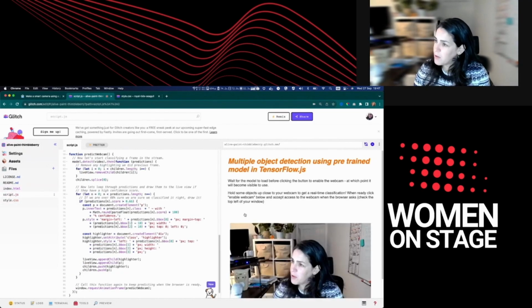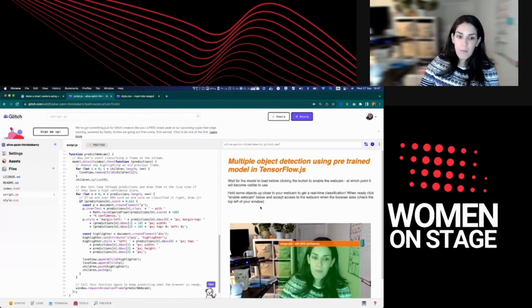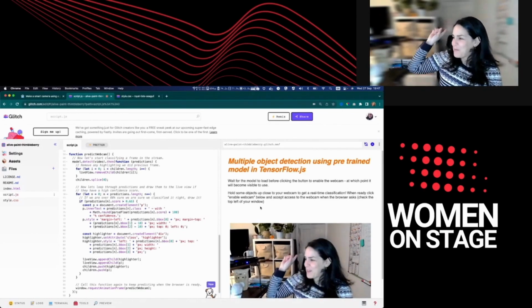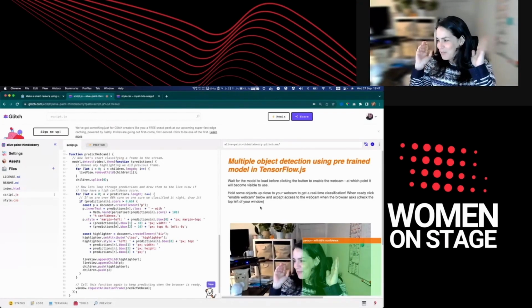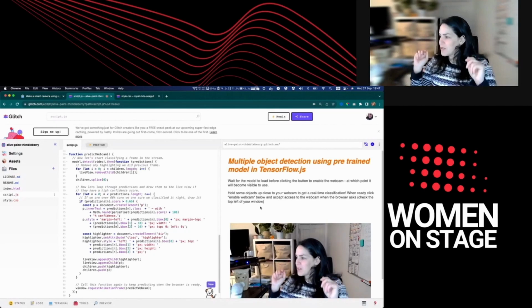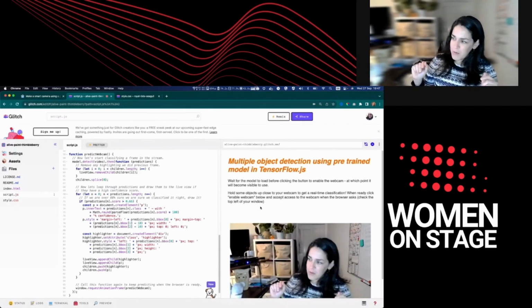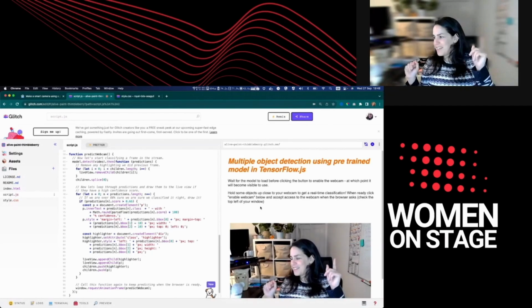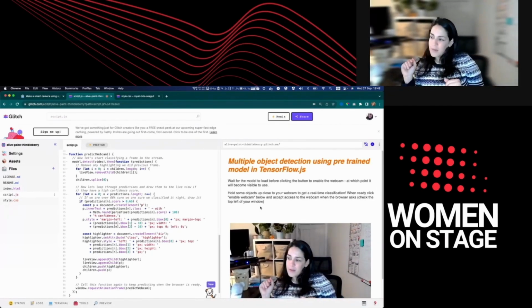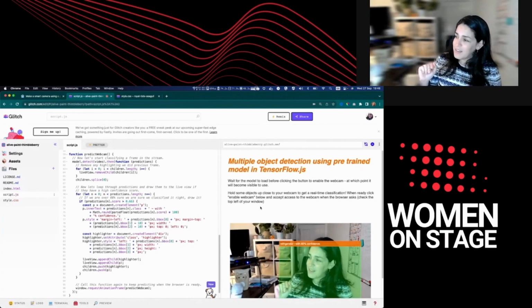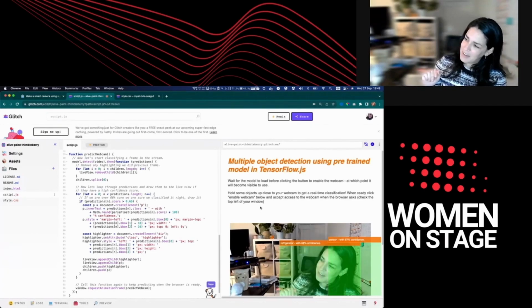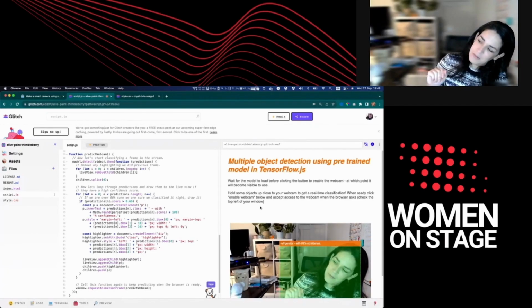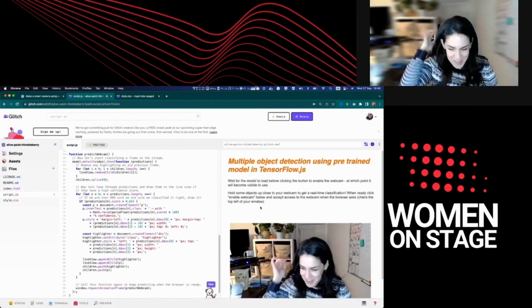So now I can enable the webcam. Okay, and here I am. And as you can see, it's saying that I'm a refrigerator, but probably it's because of the things that are on the back. There's a lot going on in my background. So for example, right now I was saying that I was a person. Yeah, I think it's recognizing the door. If I move this way, it says a person, but it's recognizing the door.